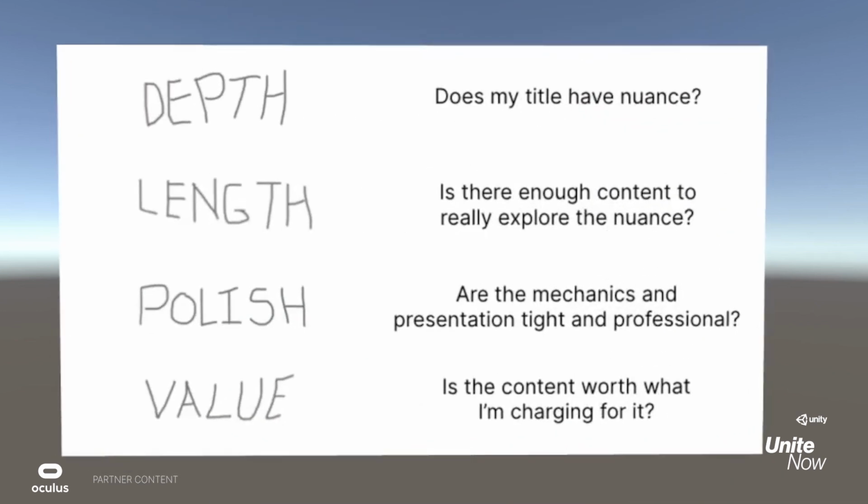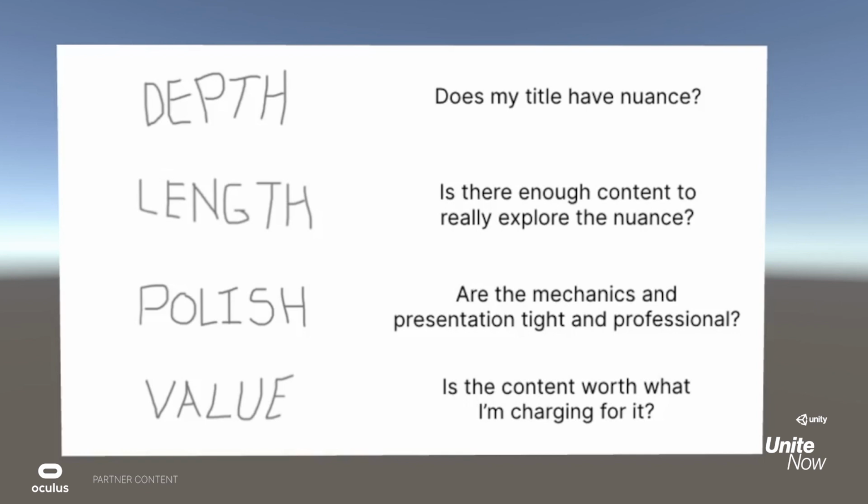So what we did with Quest is we instituted a minimum quality bar. If the customer comes into our store and decides to take a chance on some app they've never heard of before, they should have confidence that it'll be well made and worth the price. And a way to think about what quality actually is, is to think about depth, length, polish, and value.